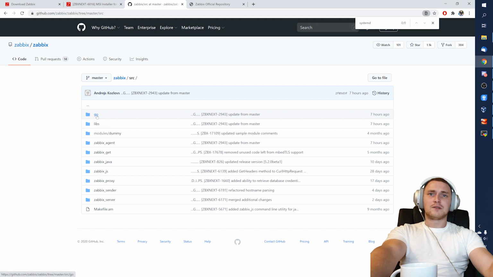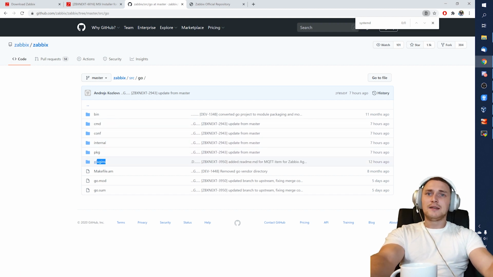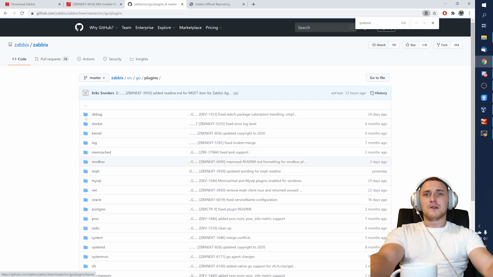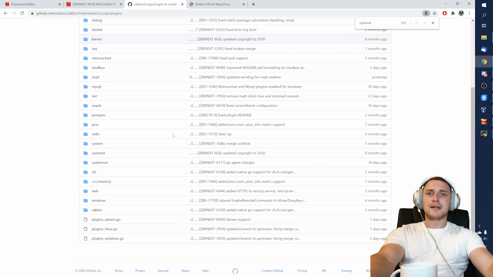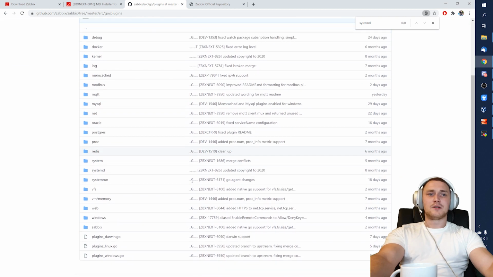So this is the directory where the Agent 2 source files and everything is stored, and then the plugins directory. So this is where all the plugins of the new Agent 2 are stored, and everything that is here is already built inside Agent 2 when you install it at the moment, and you're good to go to use it.